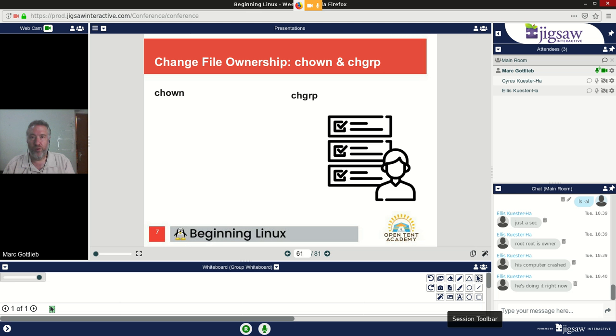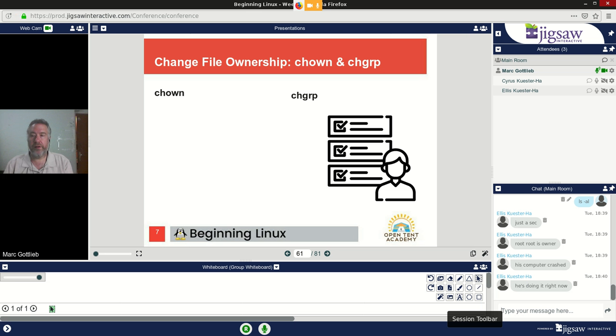So if I create a file, if I'm doing something and what I need to do is change the ownership of the files, if I transfer things from one place to another and everything isn't owned by who it should be, I will enter this command.